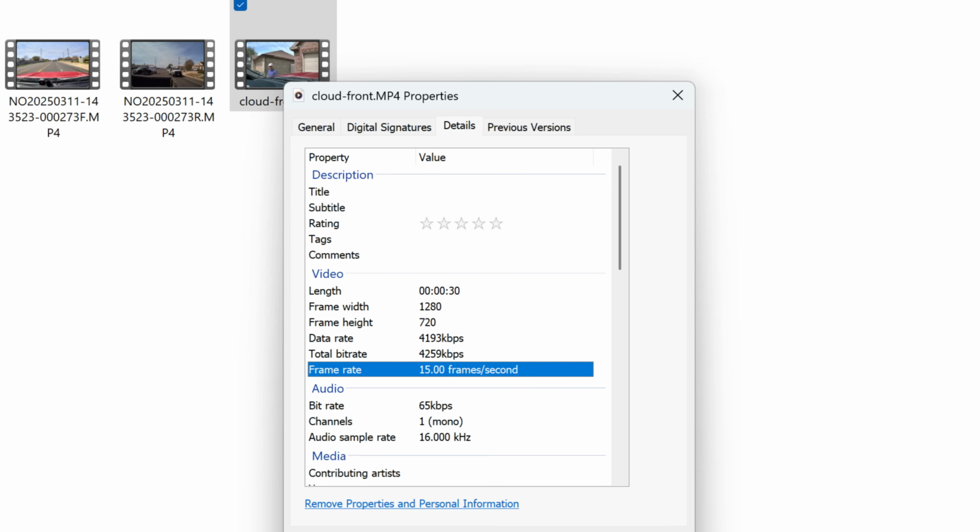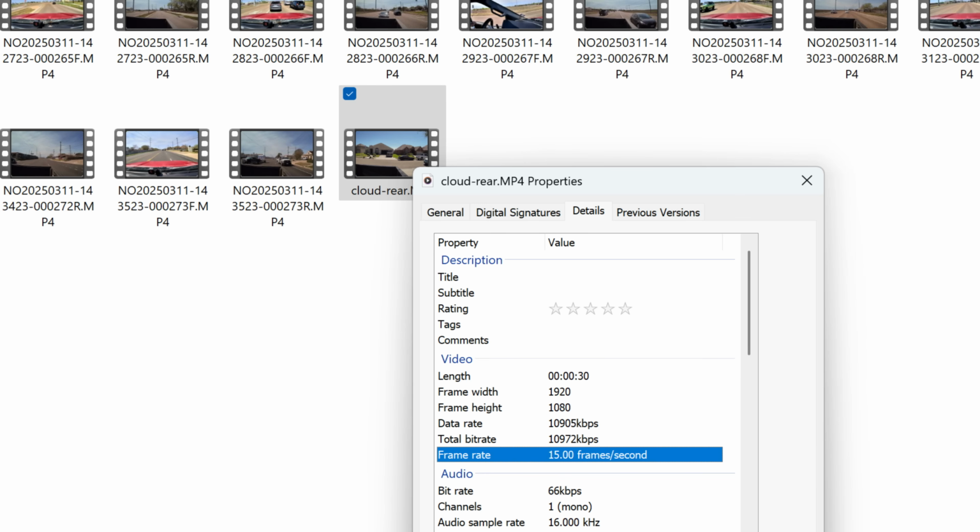As to the events, it has a 10 seconds pre-recording and 20 seconds after, giving you a total of 30 seconds of recording per event. This will also be uploaded to the cloud in 720p resolution for the front camera and 1080p on the rear camera. The main videos on the dashcam and on the SD card are in full resolution.